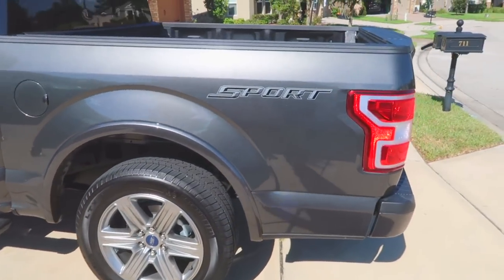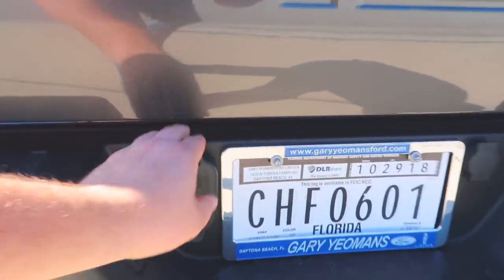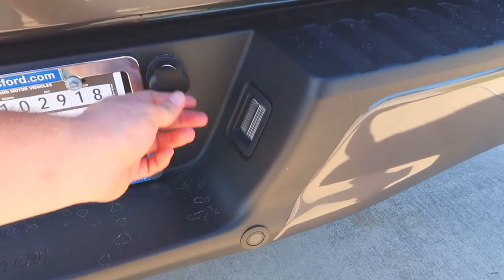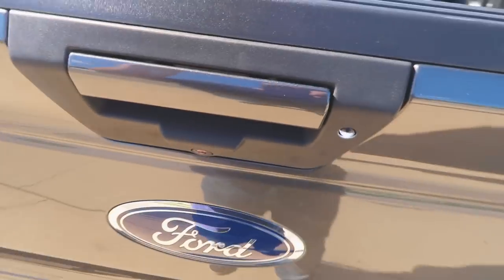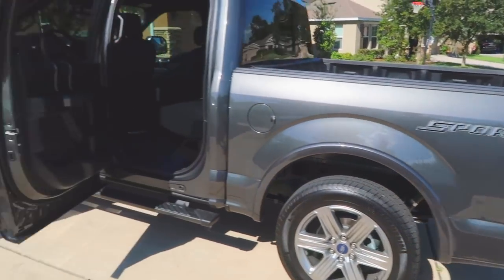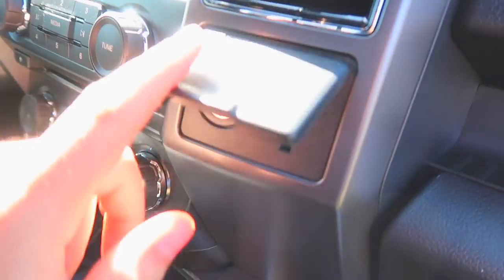Got some very nice Michelin tires going back here. Obviously we have our trailer hookups, which is very, very useful, very important. Also, has LEDs, so these LEDs in the truck, the bed will lock when you lock the door. We do need to get a bed cover, but I am very, very happy with the truck for sure. It also does have power outlet right here, which is super convenient.